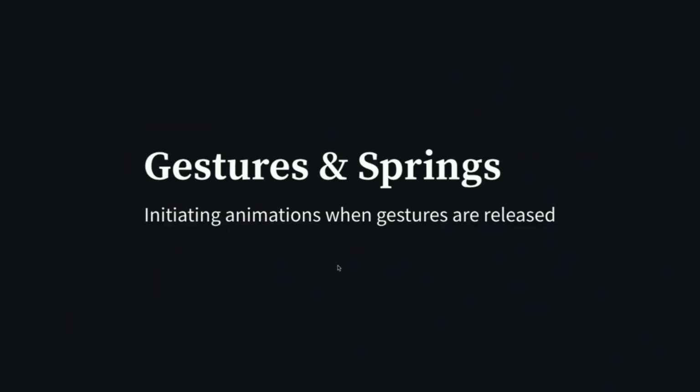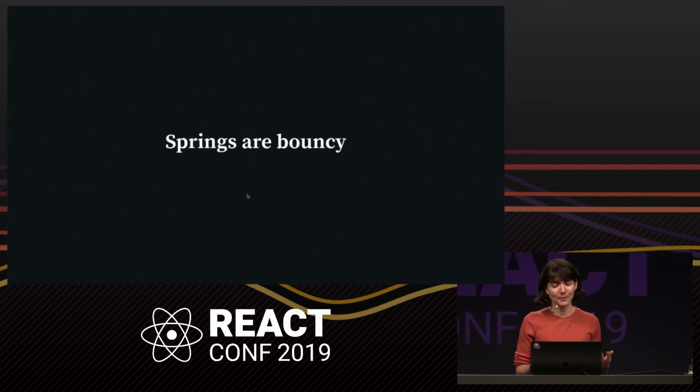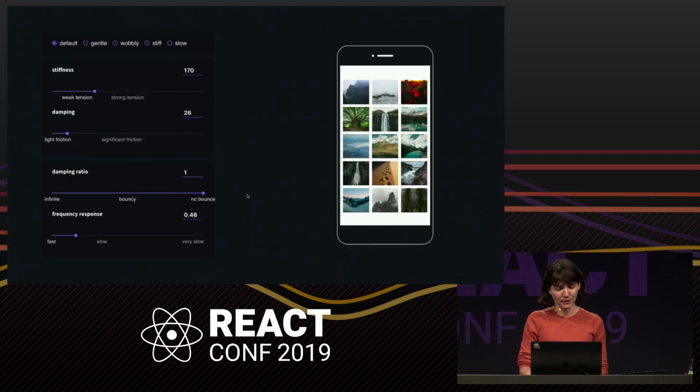OK, so we were looking at how an animation should proceed while the gesture is in progress. But at some point, someone is going to finish the gesture, and then what do we do from there? Let's look at how we use springs to make sure our animations work well. Luckily, I don't think I have to argue that springs are good for UI animation, because that's been a thing in React since React Motion. But I just want to review them really quick in case you haven't used them in a while or yet. The first thing that struck me when I learned about springs was that they're bouncy. And I think that's the first thing that a lot of people notice.